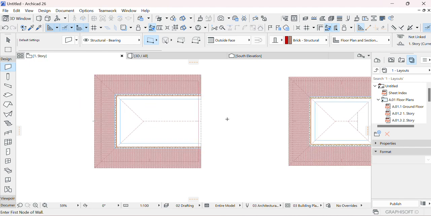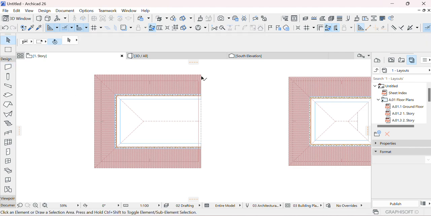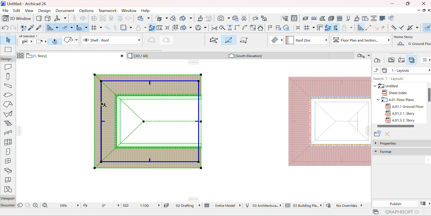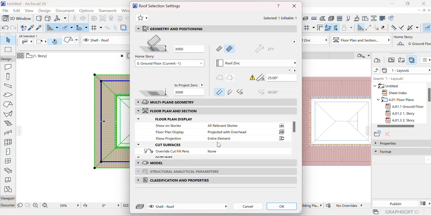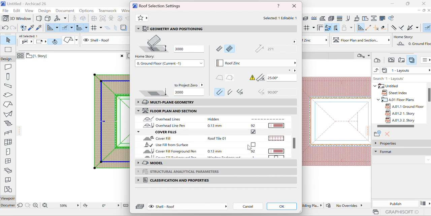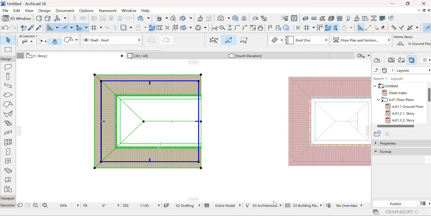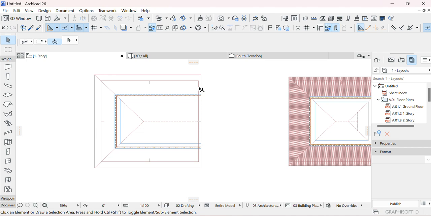When I'm on first floor, you see there's a roof there, but I don't want this to disturb me. The reason why I'm seeing this view is because of my selection here, on this part, cover view. Yeah, that's why I'm seeing those views there. If I don't want them to disturb my drawing and to congest my drawings, I can remove the cover view so that I can see the line drawings better. So I remove that. Say okay. See, so at least it's better.